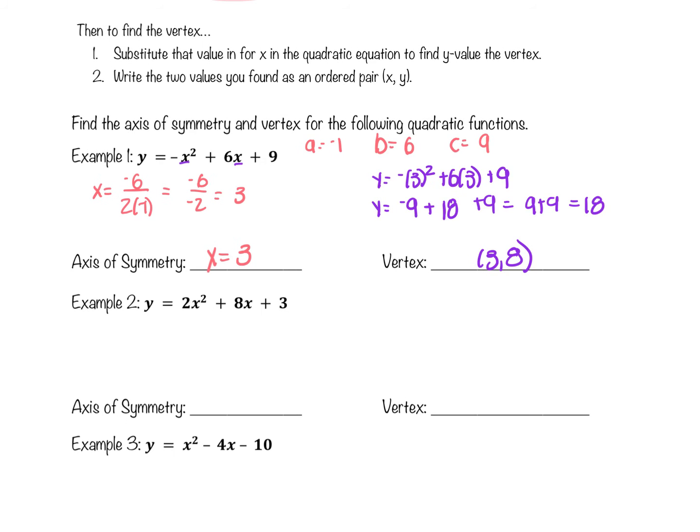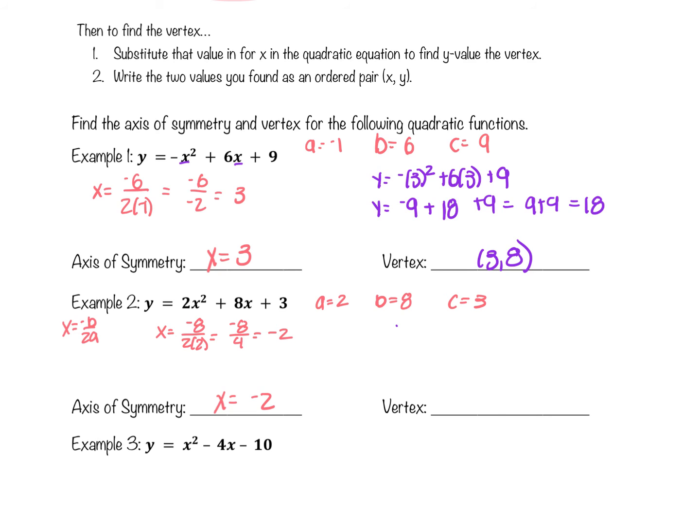Okay, we'll do that again for example 2. So I'm first going to find my vertex on my axis of symmetry. So I'm going to do x equals the opposite of b over 2 times a. Here in this case, a is 2, b is a positive 8, and c is 3. Since the opposite of a positive 8 is a negative 8, and I get 2 times 2, so then I get negative 8 over 4, which ends up being negative 2. So I find that x equals negative 2 is my axis of symmetry.